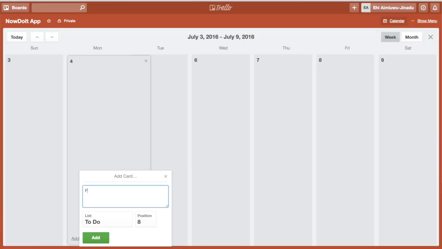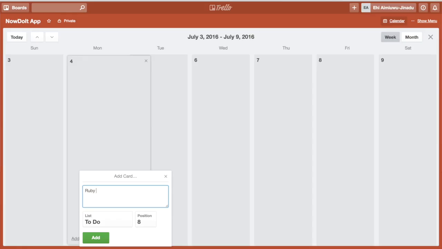This has nothing to do with this. Fine. Houston. You know what? No. Delete. I wanted to put something code-ish, but I don't know what to put. Oh my god. Ruby on Rails. There we go.